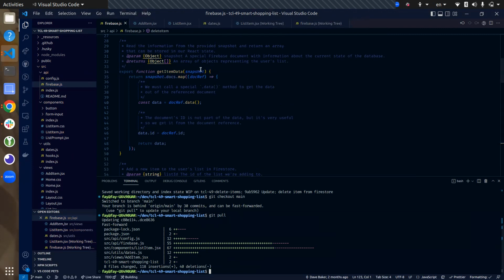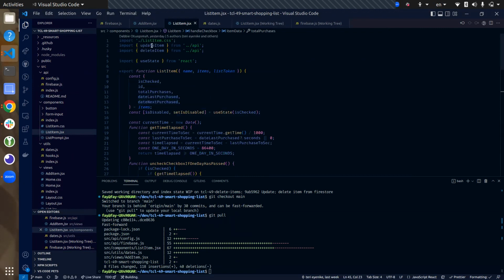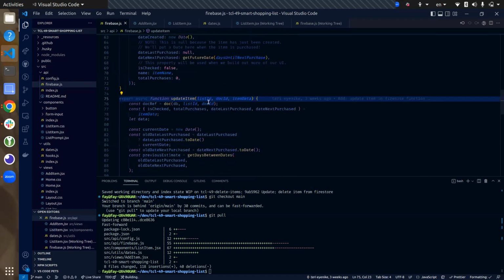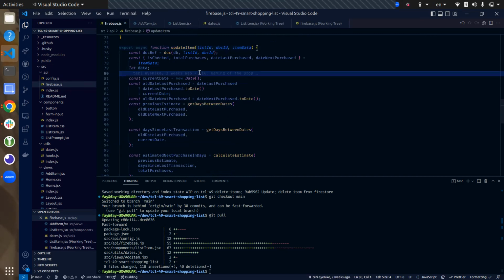So I think the interesting part here is the handle checkbox function and the update item. So let's go to update item in the Firebase file, and here we pass the doc ID and the item data. Here we need to set is checked to true.